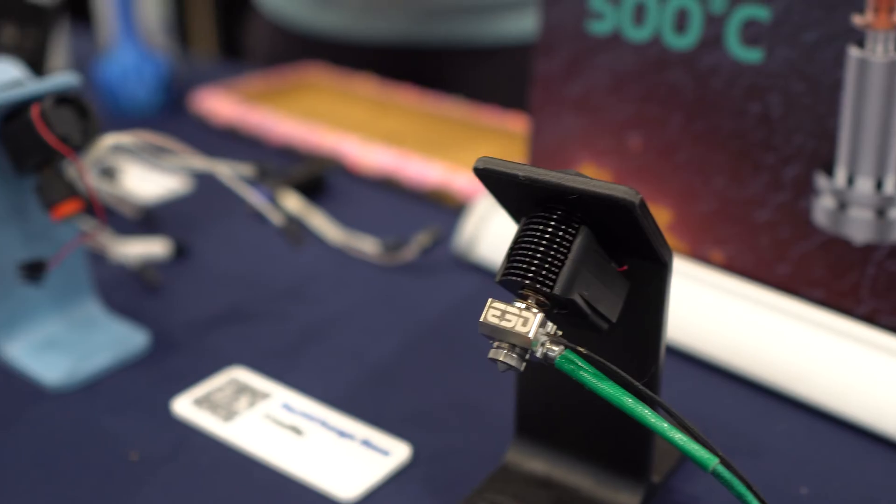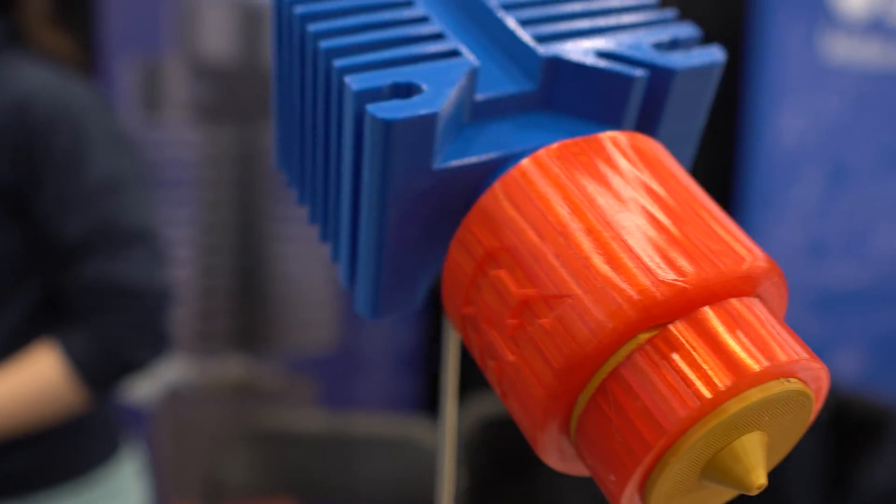There's also a new thing - a Panda, because pandas like eucalyptus, it's a Bamboo Revo. This is a collaboration with the guys at BigTreeTech - a Revo heater core that plugs straight into your P1P Bambu printer, unlocking the ability to use all your Revo nozzles. It's a drop-in replacement, especially great if you're running a print farm and want to standardize all your nozzles. BigTreeTech is supplying the heat sinks with a collaborative working relationship.